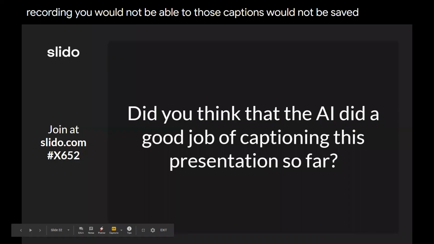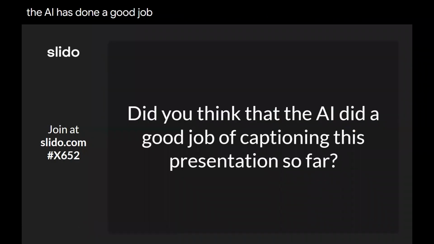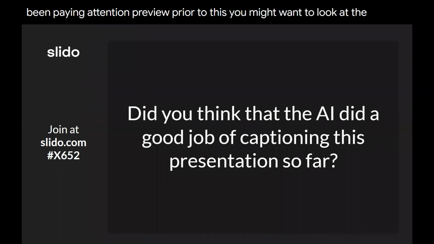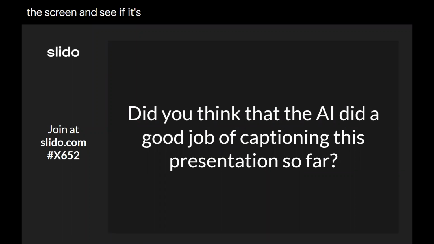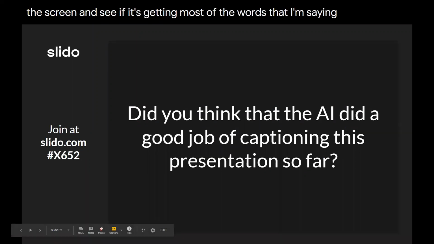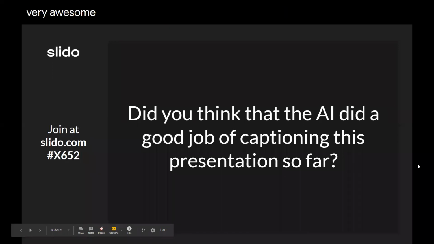Do you think the AI has done a good job of captioning the presentation so far? If you hadn't been paying attention prior to this, you might want to look at the top of the screen and see if it's getting most of the words that I'm saying. I think it's a very awesome tool.